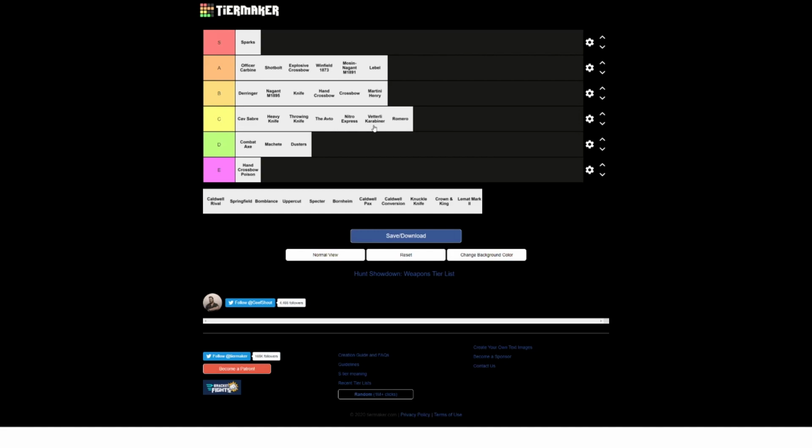I'm sure there's someone here that's like, well, actually, the Vetterli is definitely A tier because it competes with the Mosin and the Lebel for the fire rate, because it can fire very quickly and it does actually pretty reasonably. No one cares, okay? It's in C for me. It's in C.